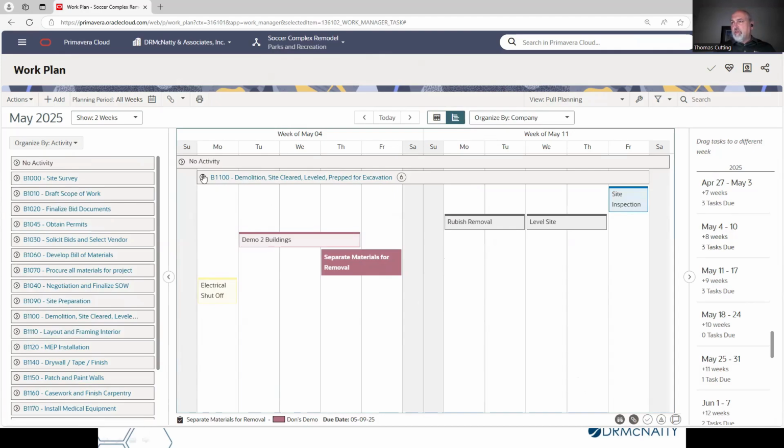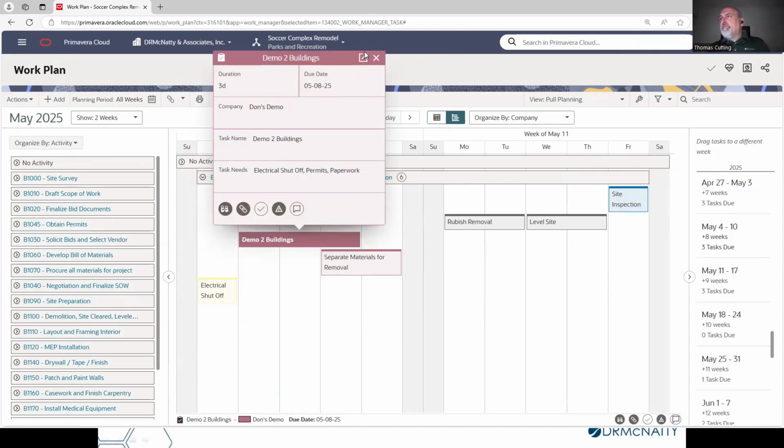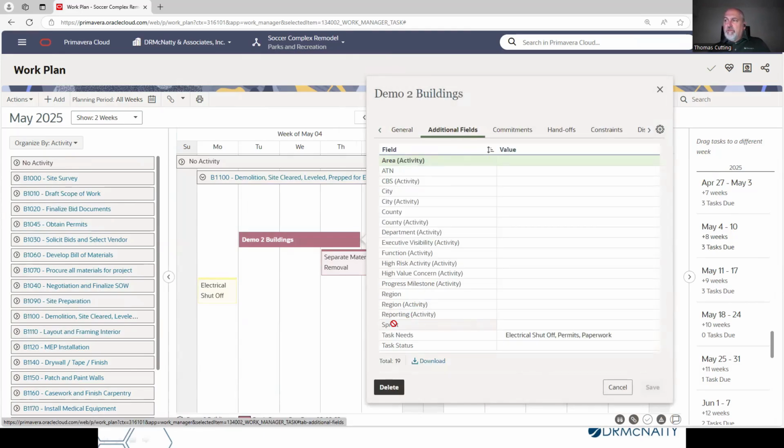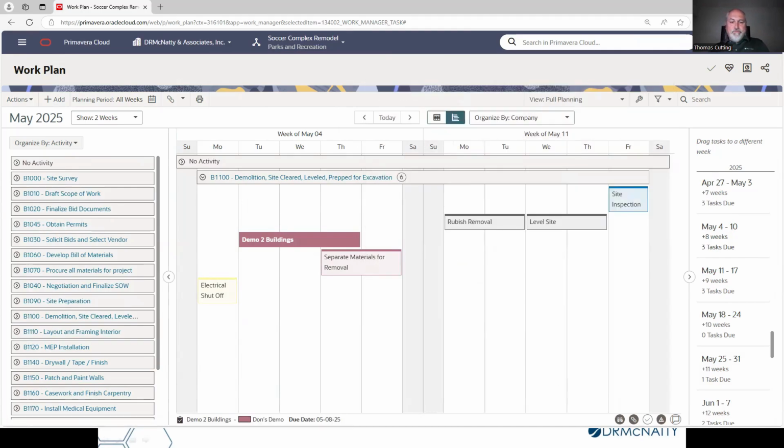So this could be a sprint with that information in it. And I think, yeah, if I go into the card, you'll see in additional fields, there is actually one for sprint as well on that. So that could be used for that.